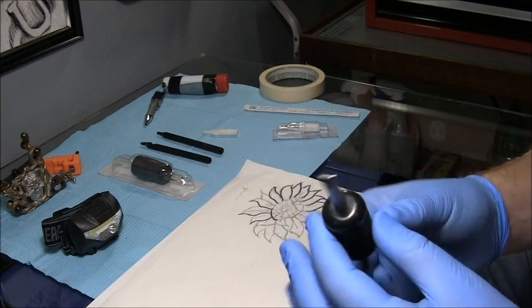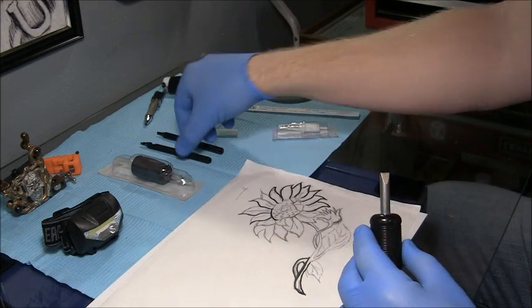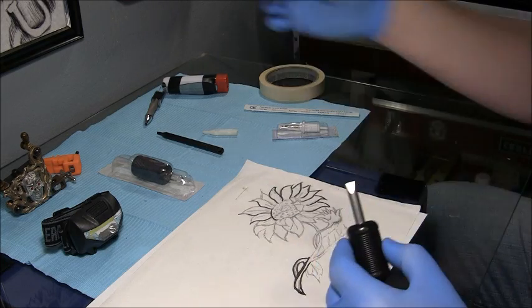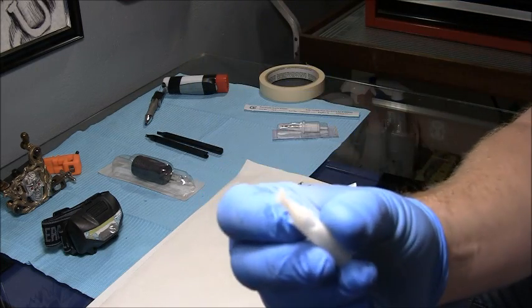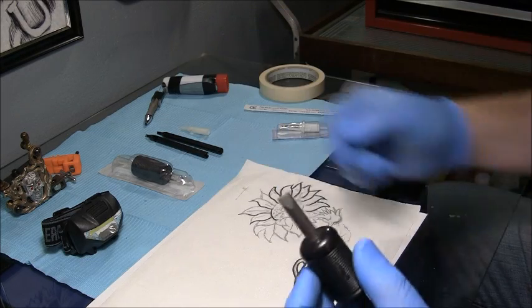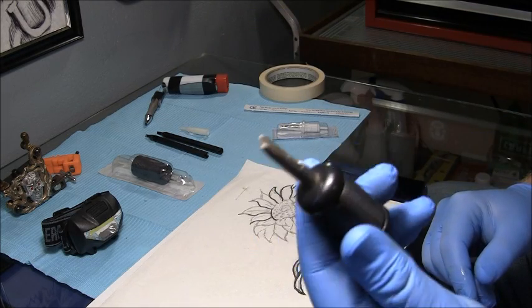You can also see some people don't like to tattoo with the plastic tips. They feel like you don't get the same results with a plastic tip as you do with a metal tip.